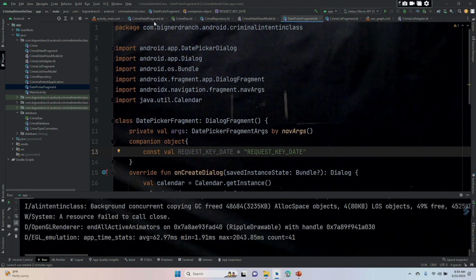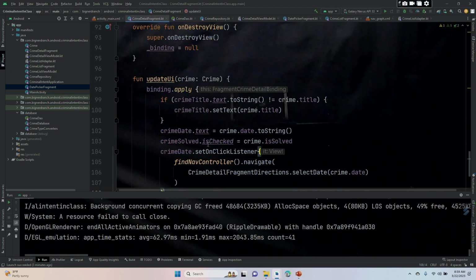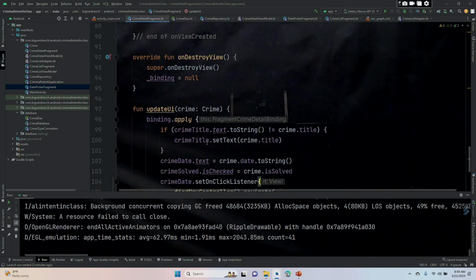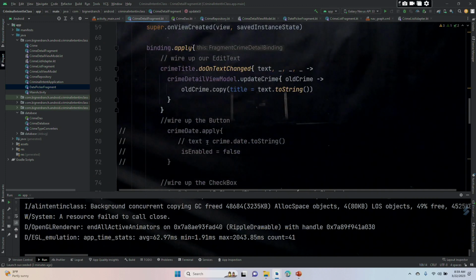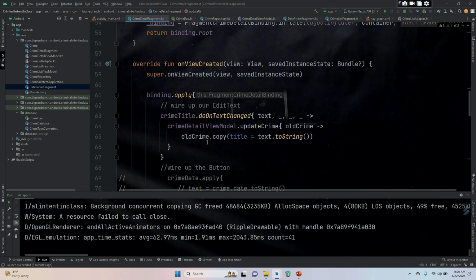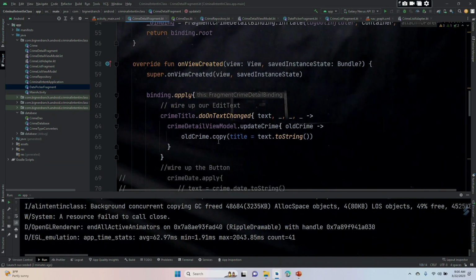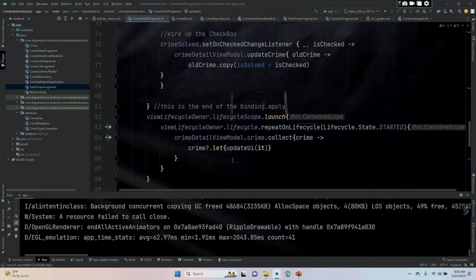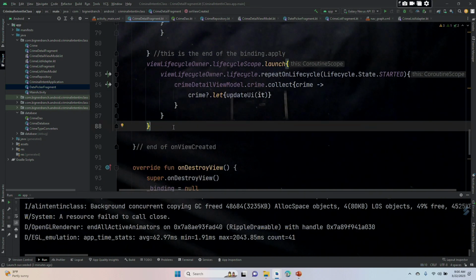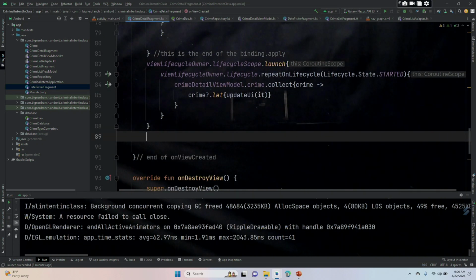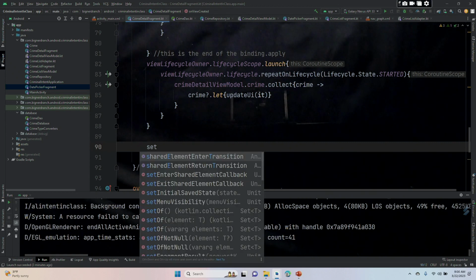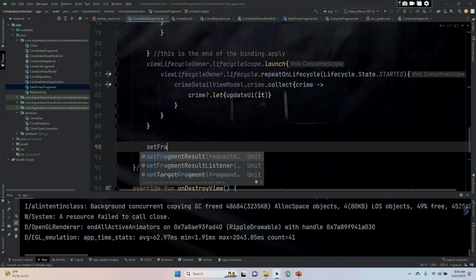Then we're going to go into CrimeDetailFragment, and inside of, let me find it, onViewCreated, we're going to go to the bottom of this method right here, and we are going to put in setFragmentResultListener.